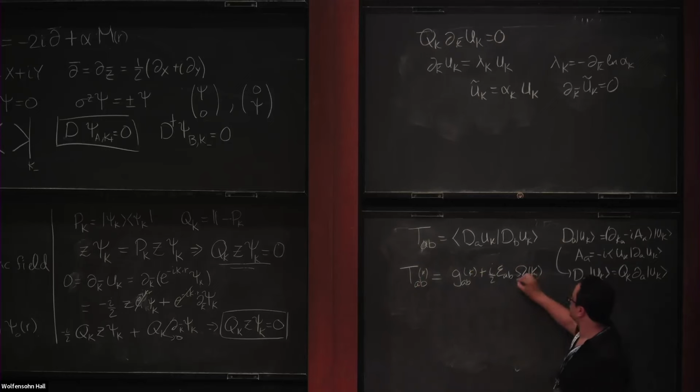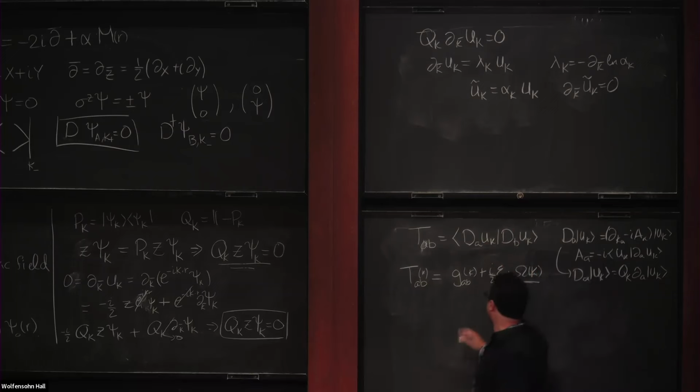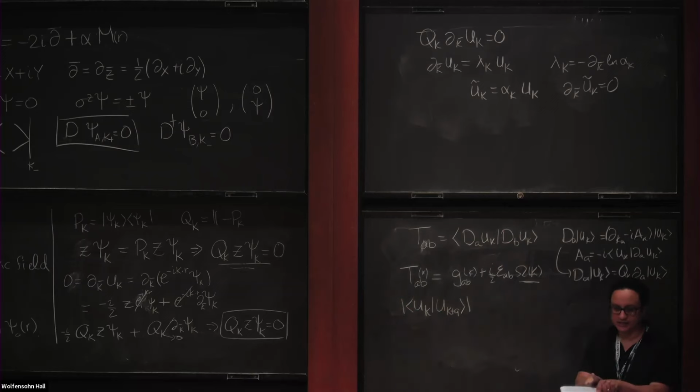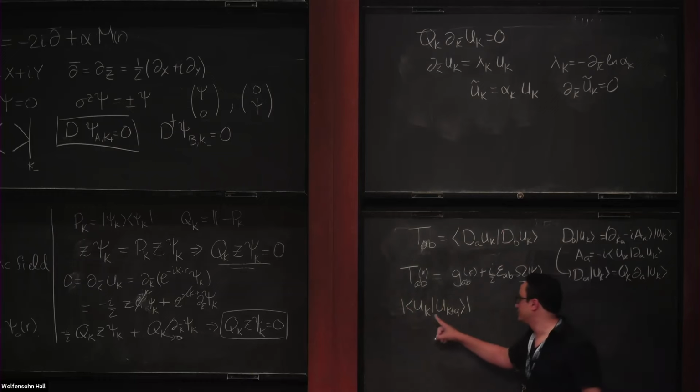So this part is a very familiar one. This is the Berry curvature. And you can easily see from this expression that when you anti-symmetrize it, you get the Berry curvature. And this part is a quantity called the quantum metric. So it's a metric that describes how the overlap of two cell periodic states changes as the momentum difference between them grows.